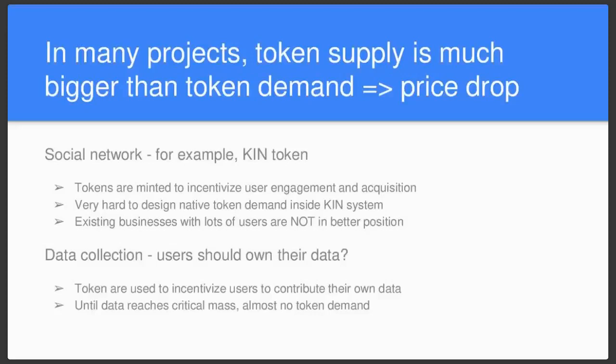You can imagine where you get the money from. You keep minting tokens and supplying them into the network, but there's no native demand. What you end up with is either you somehow have a lot of cash, or somehow you convince the secondary market to buy in the token to keep the token value. If you cannot achieve that, basically your token value goes down, and the thesis of using tokens to incentivize users to contribute data is not going to work. That means you're never going to reach the critical mass of data, and the project will eventually fail.